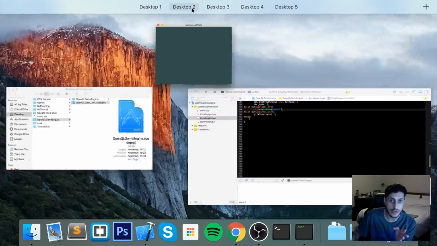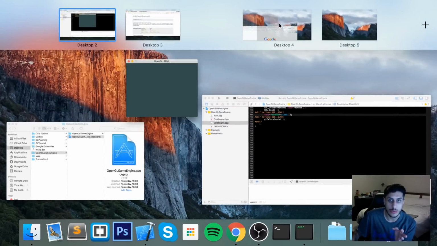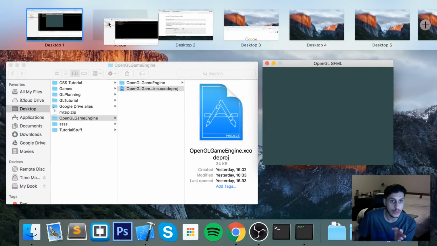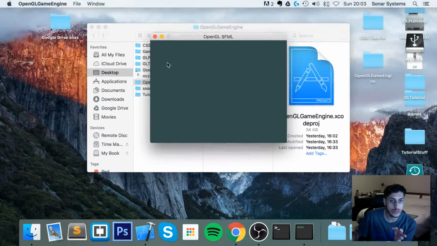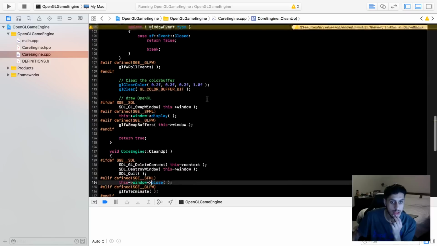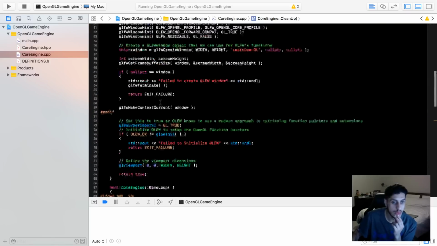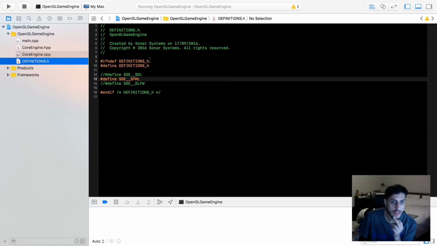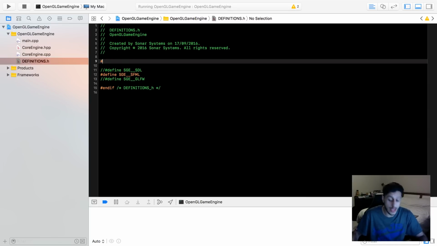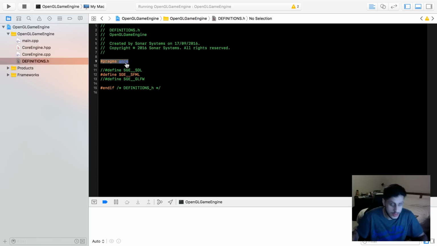We got SFML working. I'm actually going to rearrange some of these desktops. So for this, I'm going to put it in its own maximized window. And yeah, we got SFML working. So if we were to go to, for example, the definition file, another thing that I wanted to get rid of based on another YouTube comment: change this to pragma once.